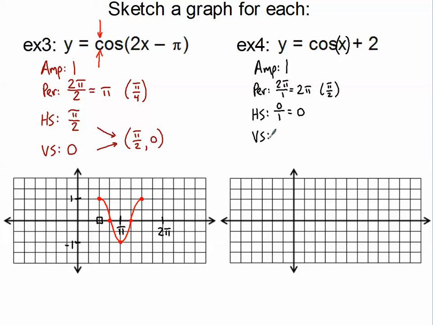My vertical shift, though, is what I see here. That's the value of d, and that's 2. That means that I'm shifting up. I'm going to take those two values and make them my starting point. 0 units left and right, 2 units up. So there's my new starting point. My period does not change my scales. 1, 2, 3, 4 is pi. 1, 2, 3, 4 more is 2 pi.